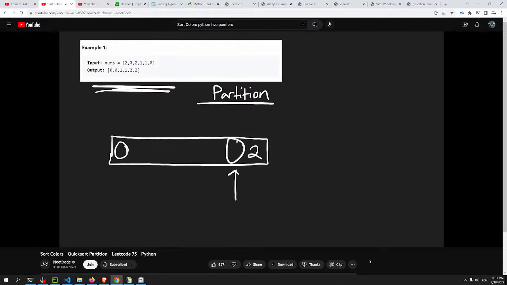So this idea is definitely work. There's just one edge case right now. I'm going to show you that edge case. Let's say we got this random scenario where our left pointer is going to be over here, designating to us everything to the left over here is already a 0. Right? Of course, the left pointer is 0, everything to the 0 makes sense. And our right pointer is going to be over here, which is going to designate to us that everything to the right of it is supposed to be a 2, which makes sense.